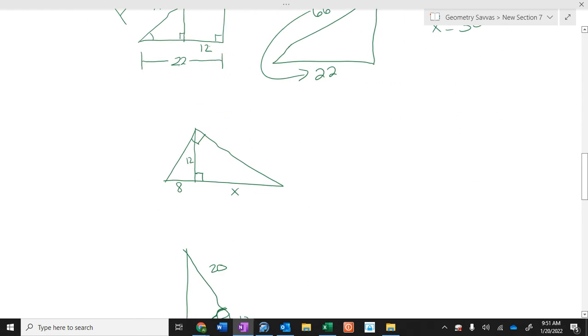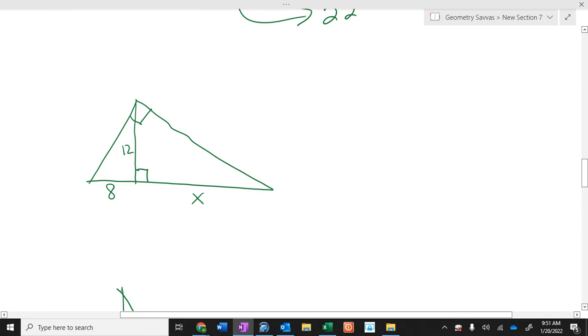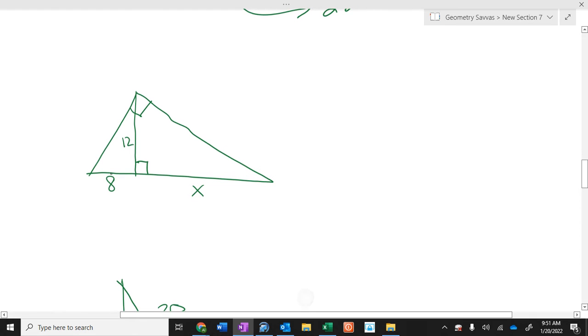Okay? No problem, Bob. All right, x here. We have three similar triangles, Papa Bear, Mama Bear, and Baby Bear. Okay? But we don't have to draw Papa, Mama, Baby, because if we know this, this, and this, it's just this over this equals this over this. Okay? If we use an altitude to split up the hypotenuse, then the one part of the hypotenuse over the altitude equals the altitude over the other part of the hypotenuse.